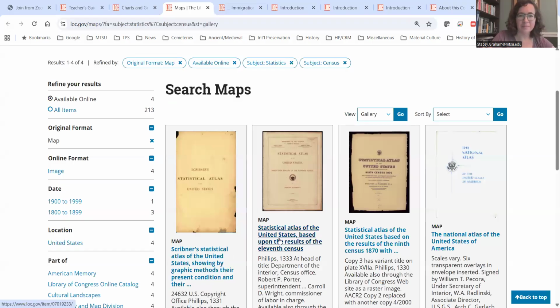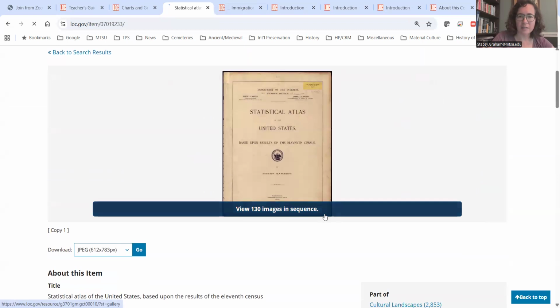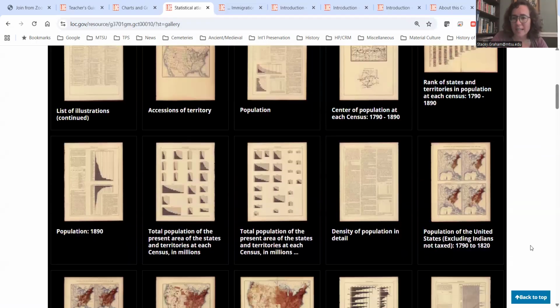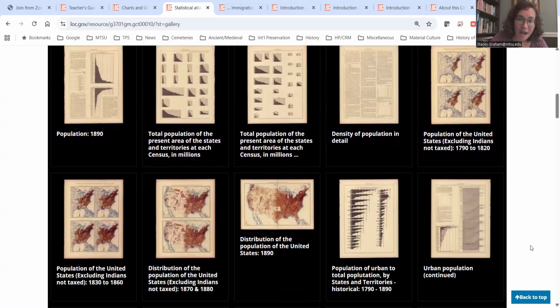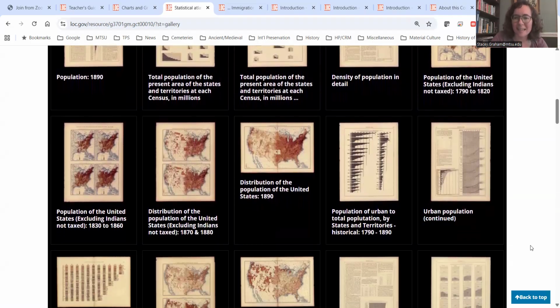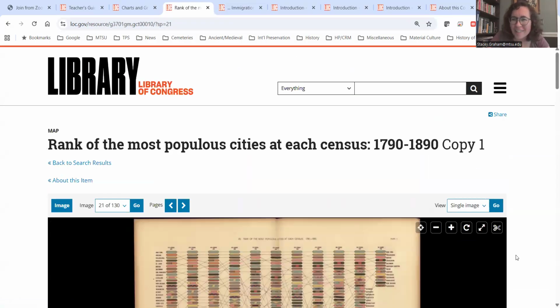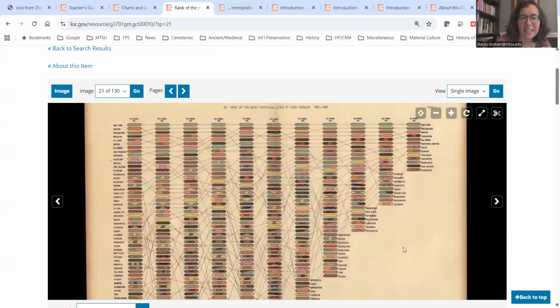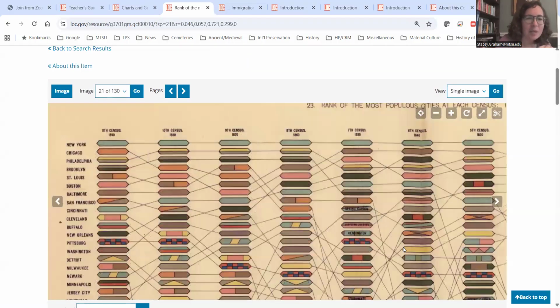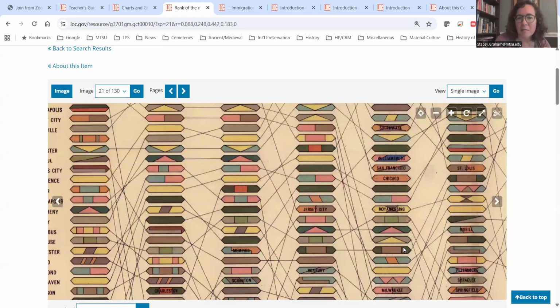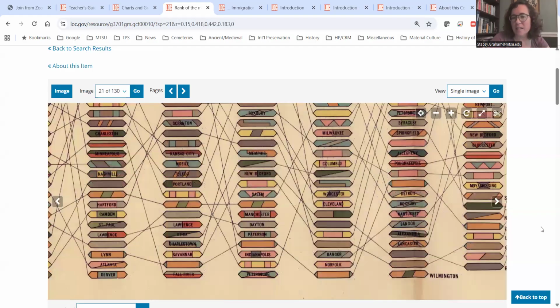But so I'm just going to give you an idea of just the range of different kinds of visualizations for the data that come up. Of course, a lot of these are in map form because maps are a great way to visualize data, but they're also paired with certain kinds of weird bar charts and different color-coded types of things. Like this is looking at the populations of the most populous cities at that time across these different censuses from the 19th century. And so how cities have grown vis-a-vis each other in terms of size.